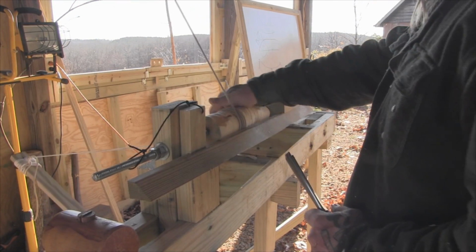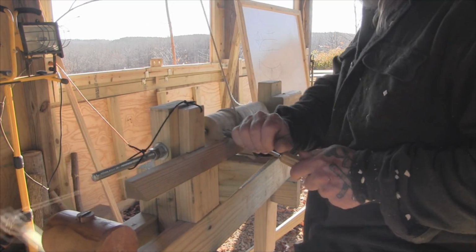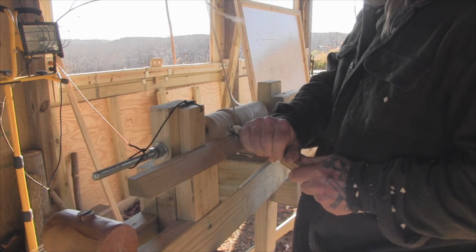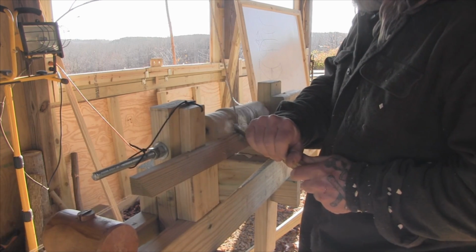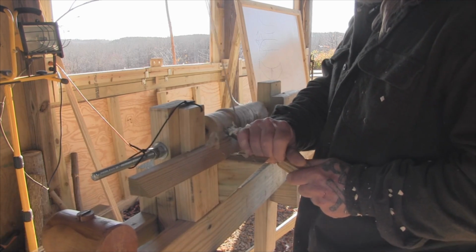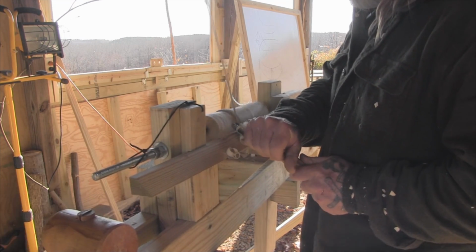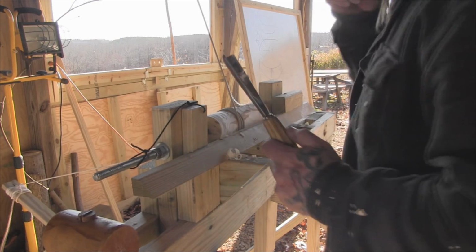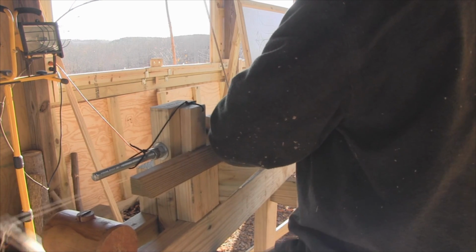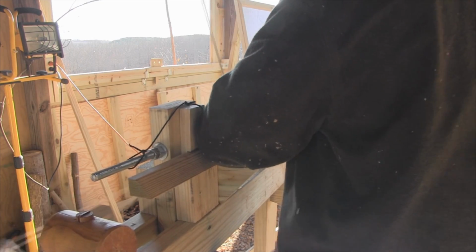Alright, so we still got a flat side, but we're running true now and round, and we're not hitting anything. So now we can really kind of start to true this thing up a little bit. I'm not getting in a big hurry with this. I'm going slow. Trying to get everything dimensionally the same for the most part. I've already got one side that's a little smaller, and that's okay because I need one side a little smaller for the project anyway.